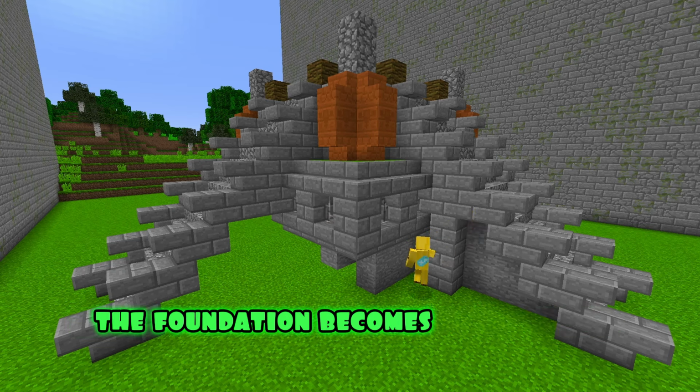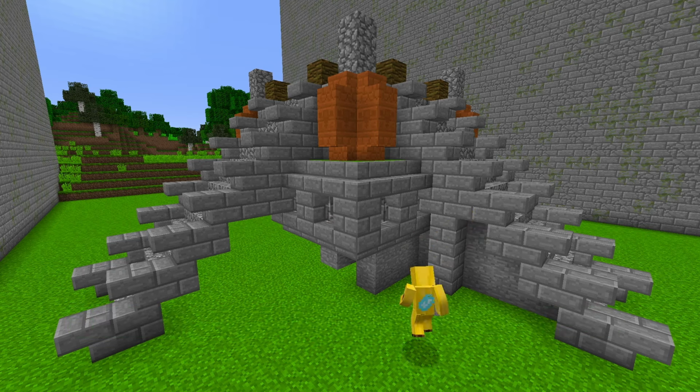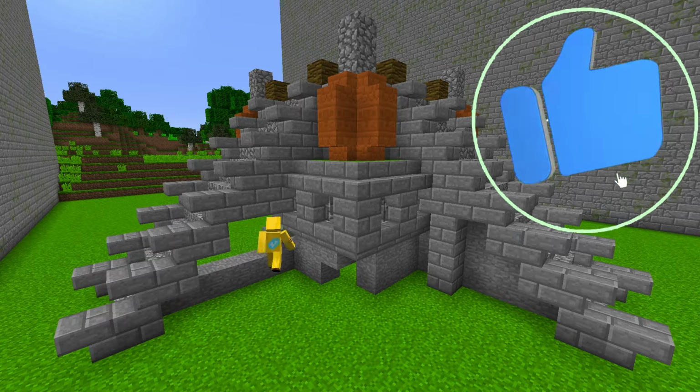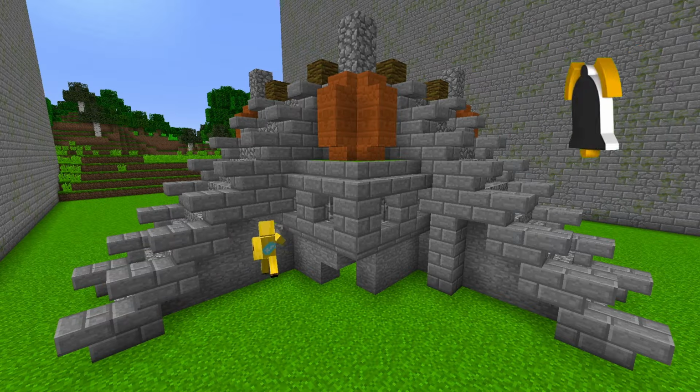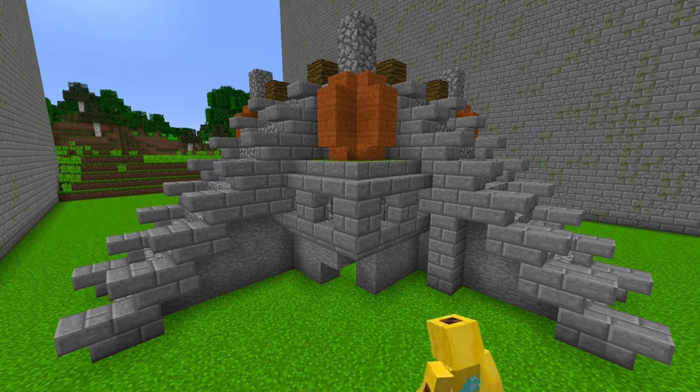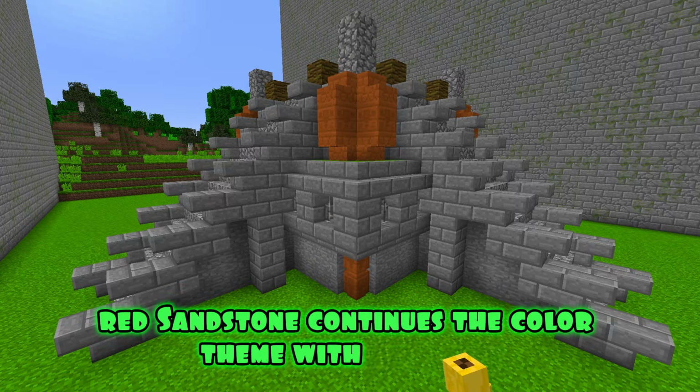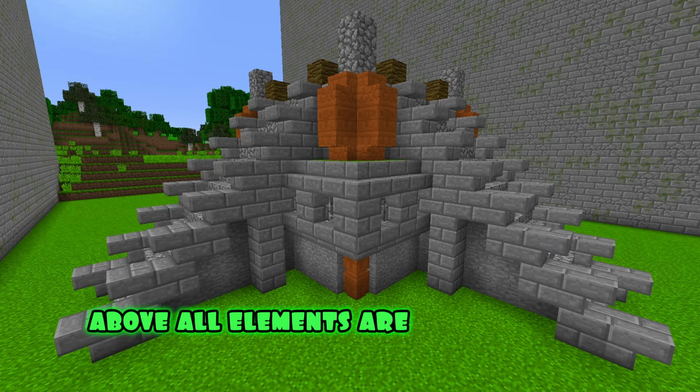The foundation becomes strong and massive looking. In the middle, he adds a fence from red sandstone. Red sandstone continues the color theme with the vases above. All elements are connected to each other.